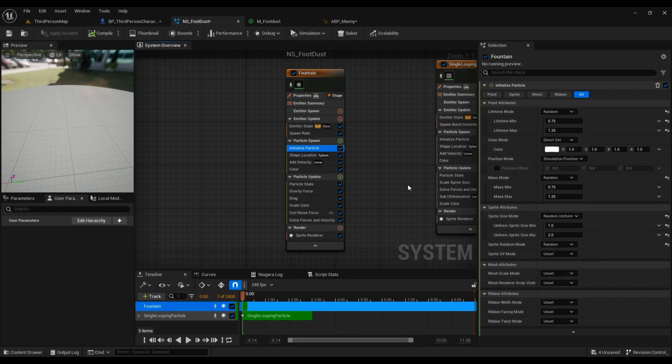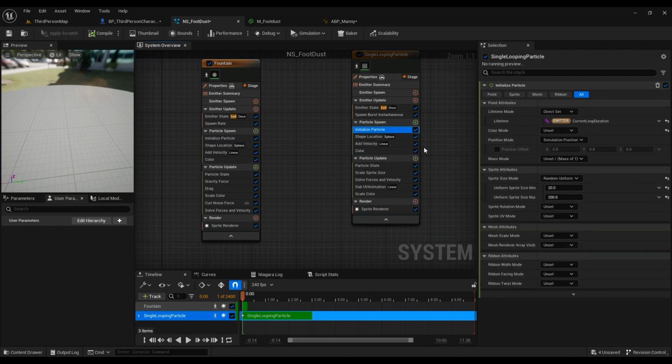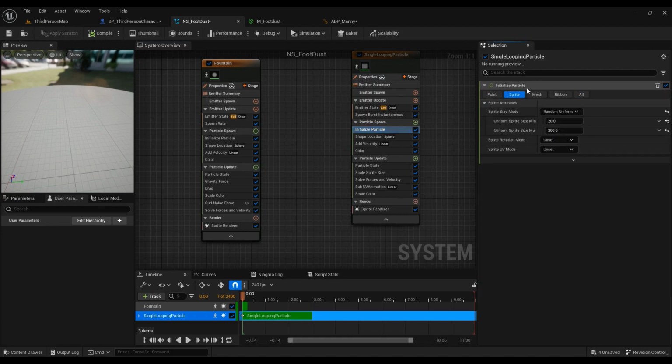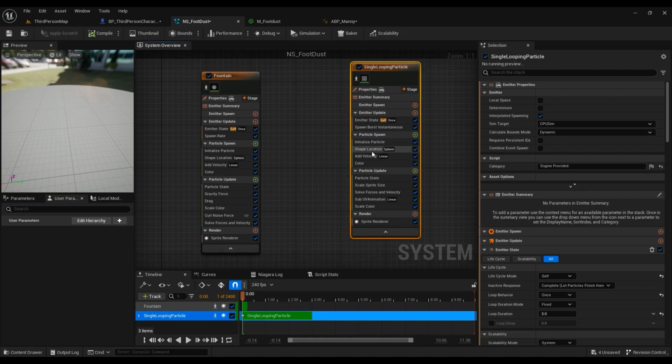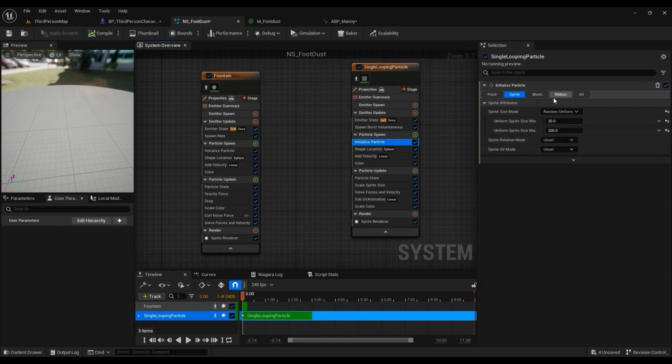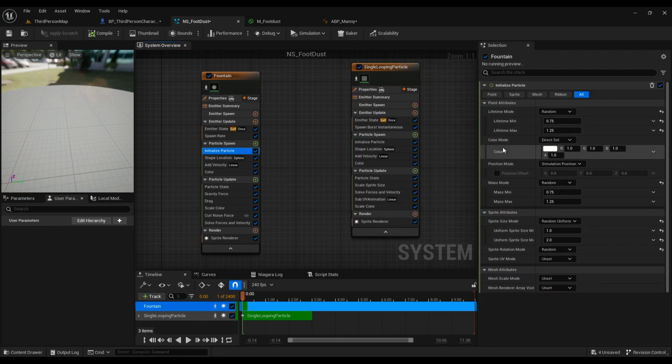That's it. Oh, by the way, if you don't want to change the color in here, you can just go ahead in the color section in the sprite, which it doesn't have, which is weird. Yeah, it probably doesn't have the point attributes. Okay, so this is based on the point. So if you want to change the color instead of this node, you can do it here.